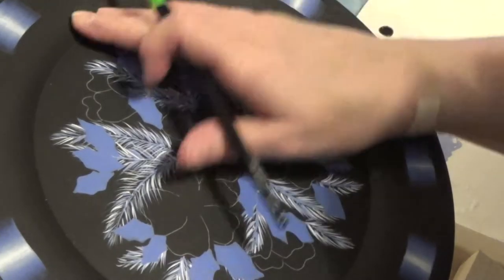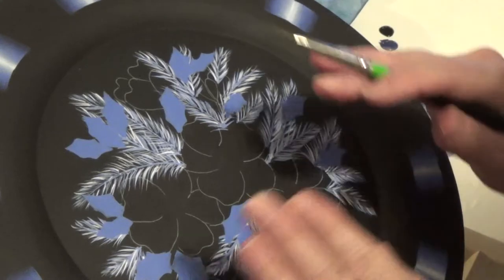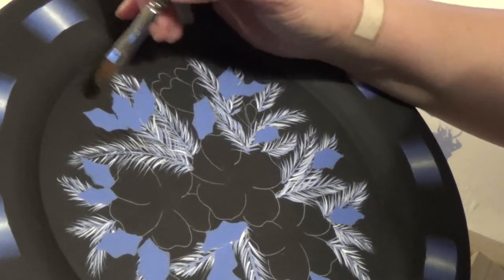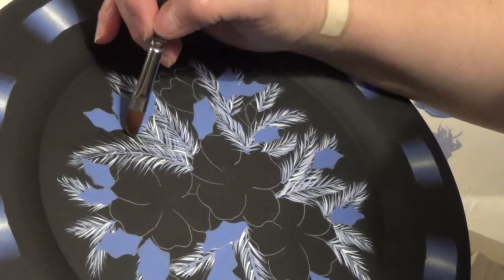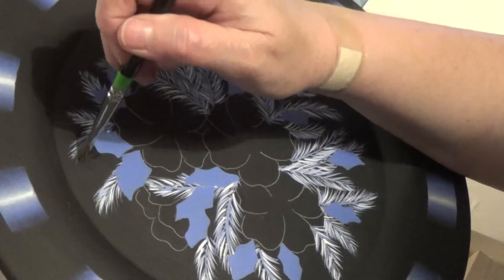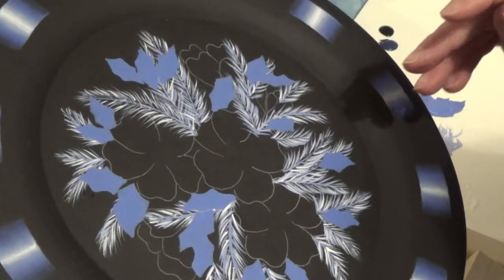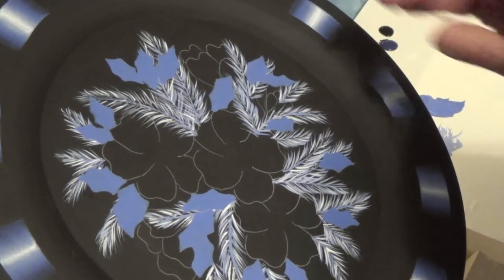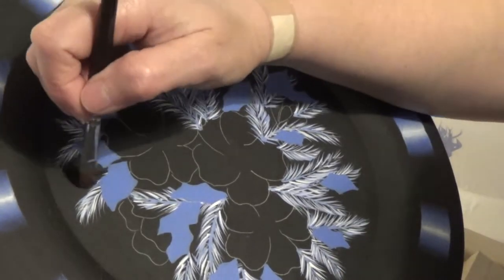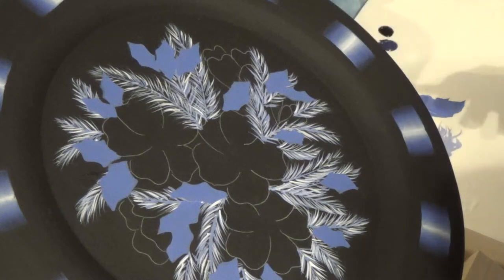All right, I've got all of my holly leaves base coated now. I want to point out there are some gaps in my pine needles here. After I get the holly leaf painted in, I'm going to want to bring some of these out more and up onto that. Bring some of these out a little bit more down here. I'm just going to fill in and overlap them a little bit onto a few places of my holly leaves. I don't want so much bareness. Like this one here needs to come out. So I'm going to do that when I'm done with all of my holly leaves.